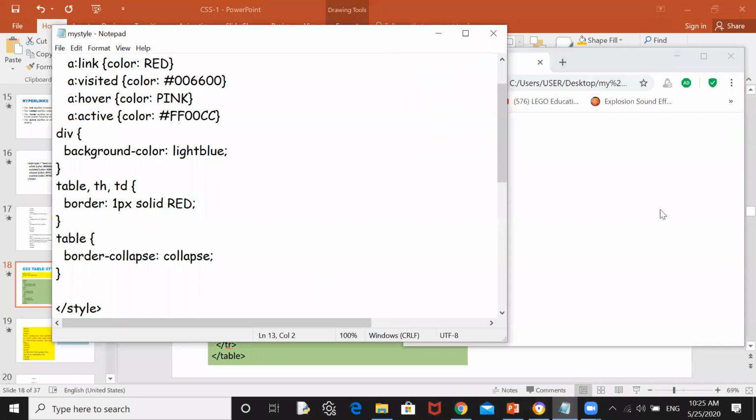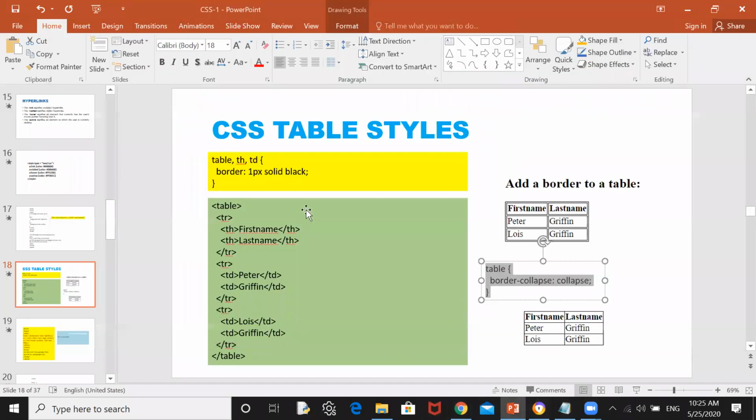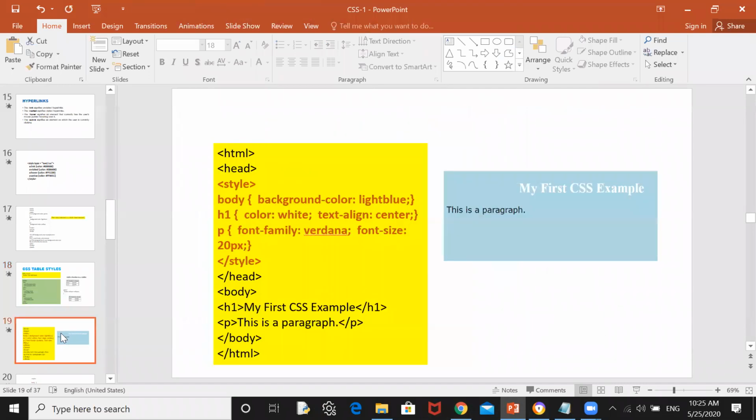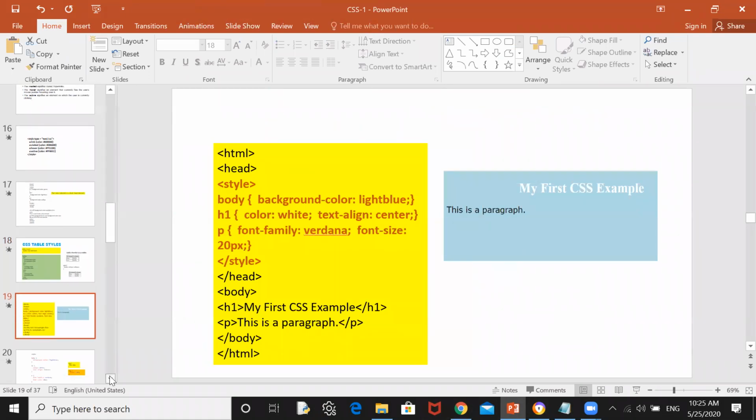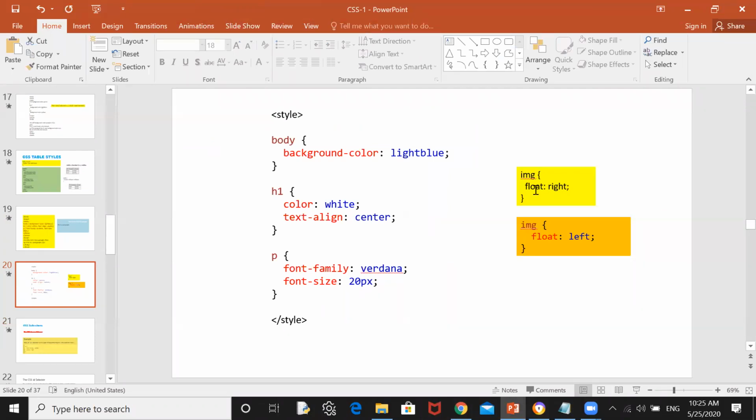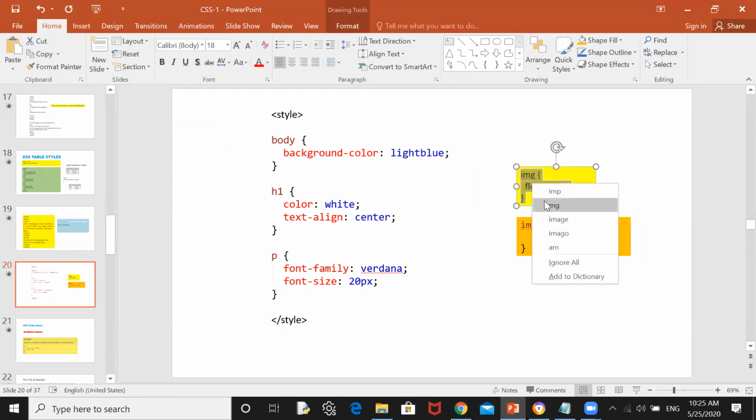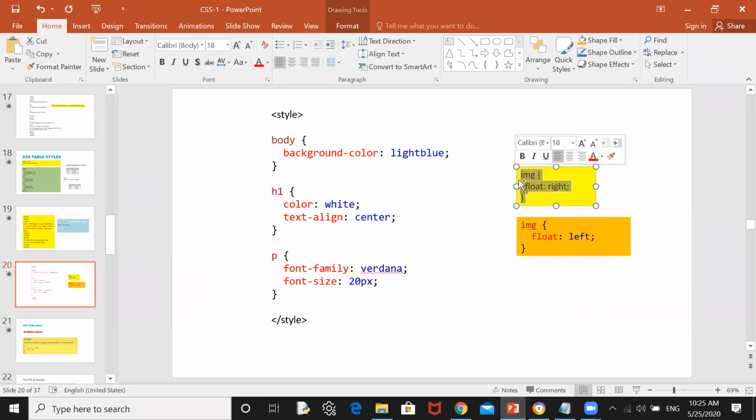Okay, right, let's see the next lesson. So we know how to put these style sheets on the table. Study that a bit more. Earlier we talked about style for paragraph, body, h1, all of that. But there is one more small thing: the image. We can change the position of the image. So this is very important. Before that we have to get the image. Let's see how to apply it. Copy.